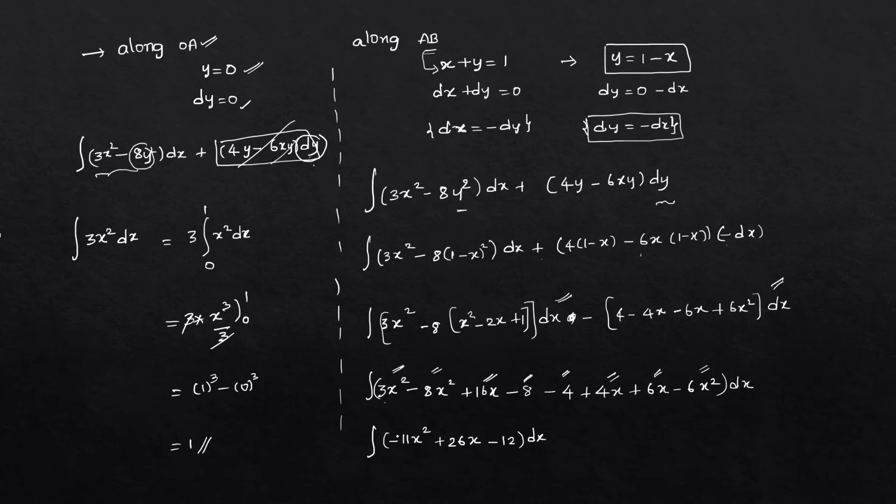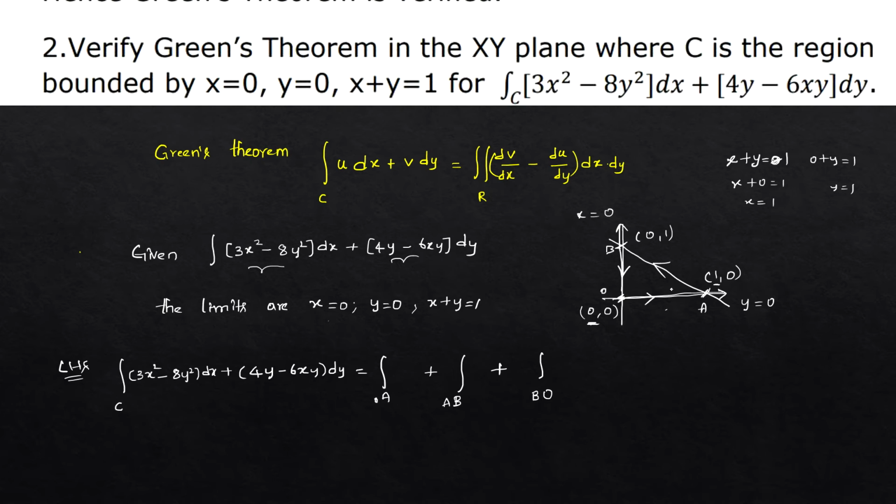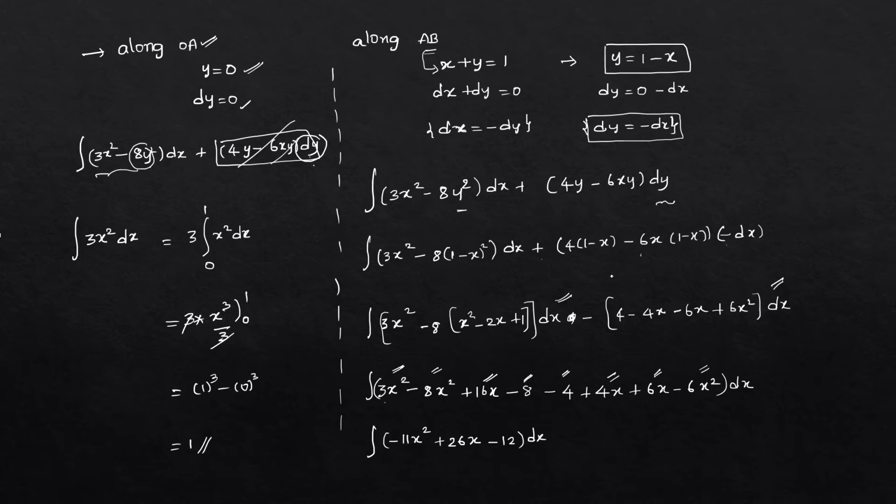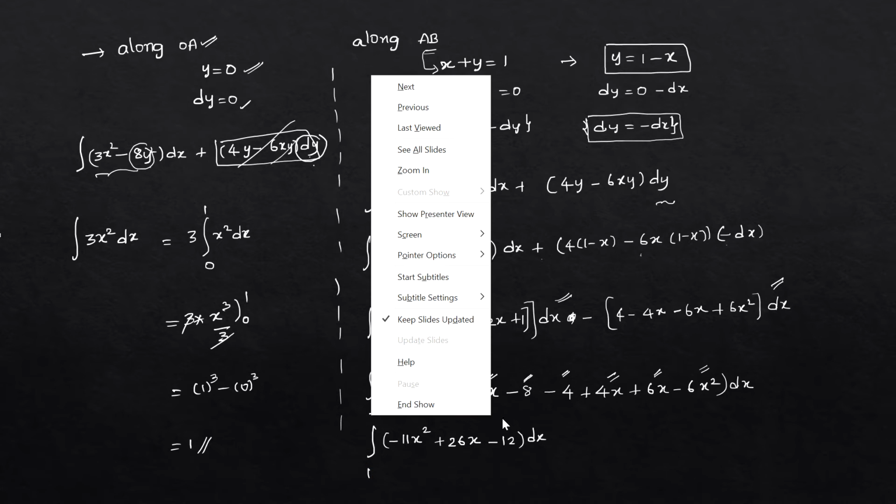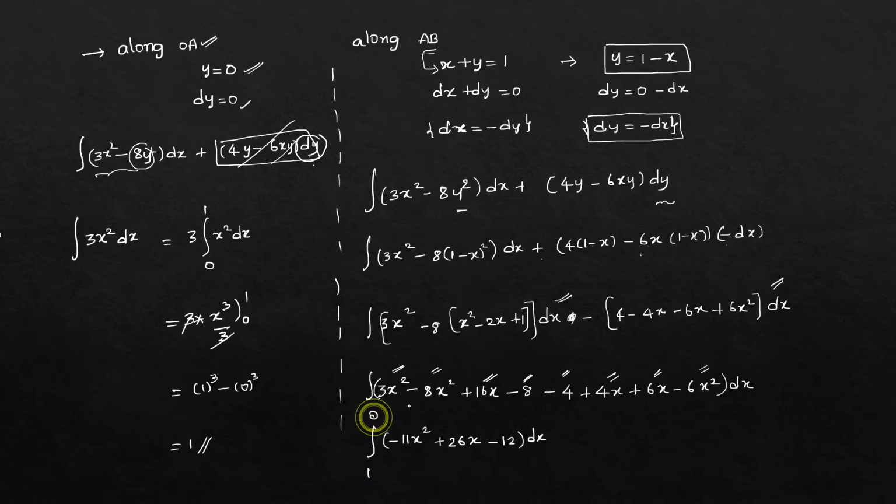Yeah, see here we have to write the limits of x. Since the function is in dx, we have to write the limits of x. Now how to find the limits of x? Very simple. See here, the limit of x is 1, here the limit of x is 0. That means the limits of x are varying from 1 to 0. Be careful while solving the limits 1 to 0. Now very neatly and very carefully solve the entire integral part.